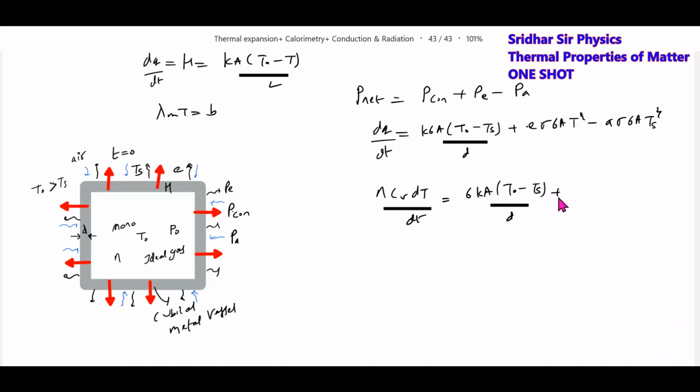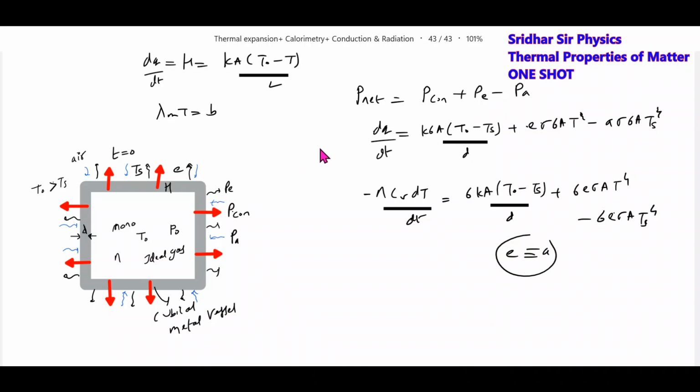There's a general equation you should learn to write. Rest everything we can manage. For all our discussions, we can write here: power transferred due to thermal conduction, power emitted due to Stefan's law, power absorbed due to Stefan's law. From the surrounding air also, the energy will be incident, and that will be absorbed. The net power will be transferred. nCv dT by dt, it will decrease, so a negative sign. Why negative sign? The temperature will decrease with time. Both conduction as well as radiation I included, and even thermodynamics.